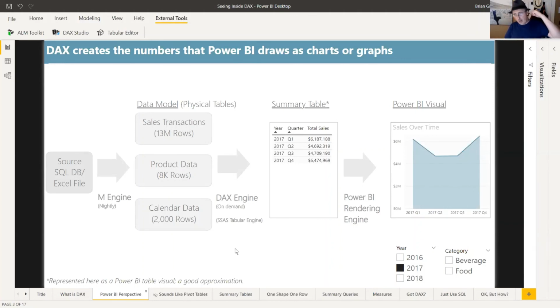A question that I will often get is, I want to add a calculated column to my data model. Should I do it in the M language or should I do it in the DAX language? Because I can do both. In that situation, unless you're on an airplane, you should generally try and do it in the M engine. The reason being is when you run these nightly queries to load it, you want that adding of a column to happen here, which is pre-compression.